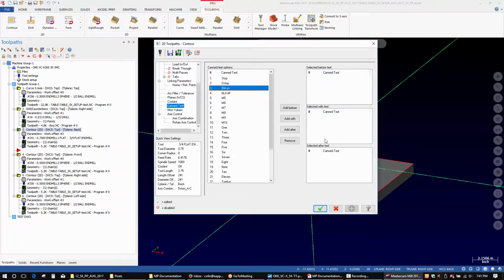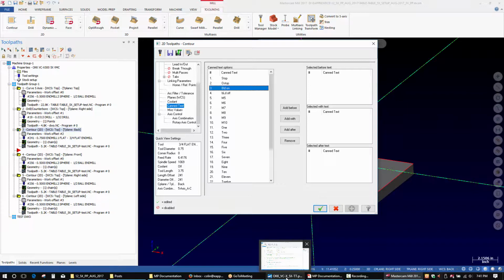Before, with, and after the tool change is the general placement of can text before, can text with, and can text after. However, the can text mechanism was constructed with the ability to be customized in mind.